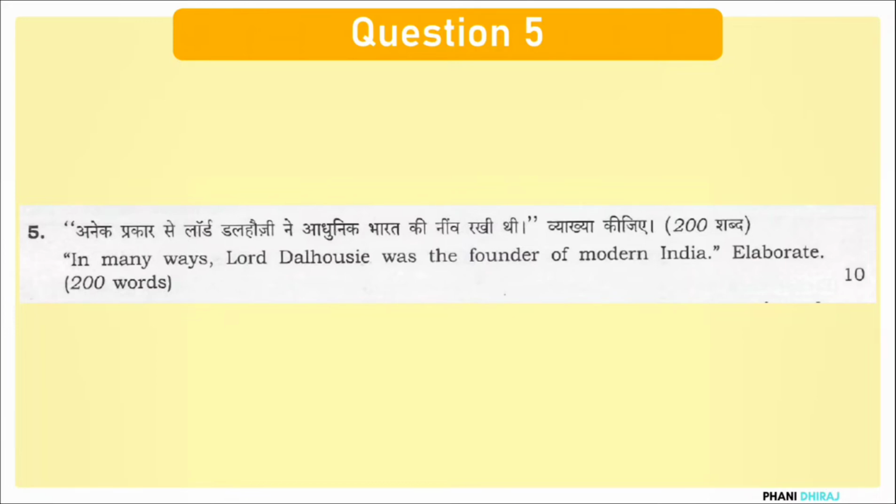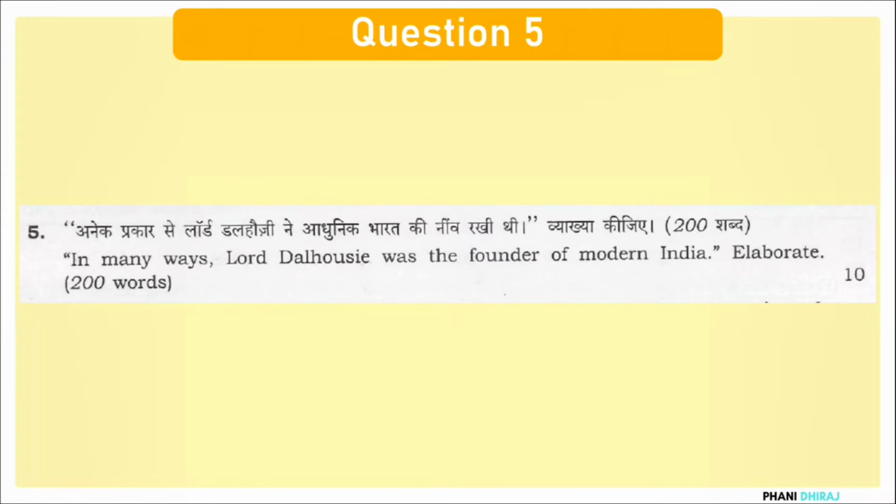Now, when you talk about modern India, you have to define in a line or two what modern India represents, and then you have to go on to explain what were the contributions of Lord Dalhousie in modern India. Whether actually it is factually true or not, whether he is being just attributed because he was a British ruler at that point of time. Again, you have to take up a balanced answer, and you have to support your answer whether you are agreeing with the statement or not. Again, this is a 200 word limit question, and the marks allocated to it are 10 marks. So this is how you approach this question.